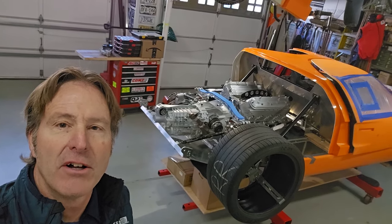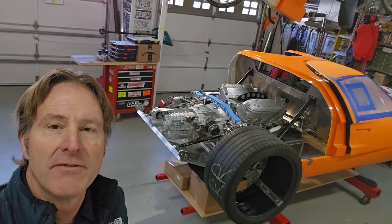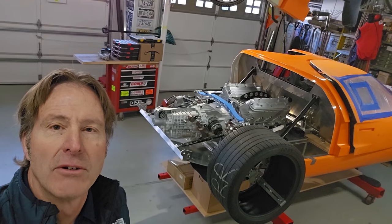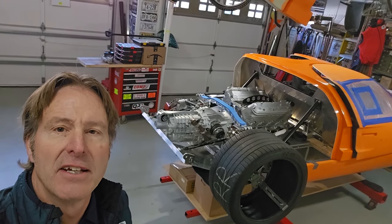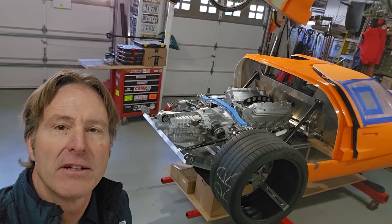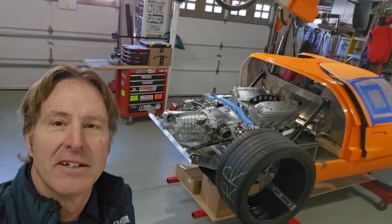So I've already got it all marked. I'll be hooking up the cherry picker, lifting the engine out. We'll be mounting those engine mounts to the chassis. I'll put it all back together and see how well it goes back in the car. Should be fun.